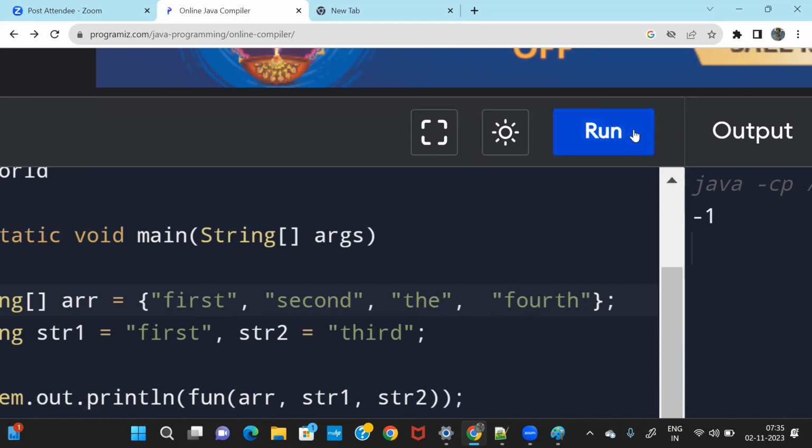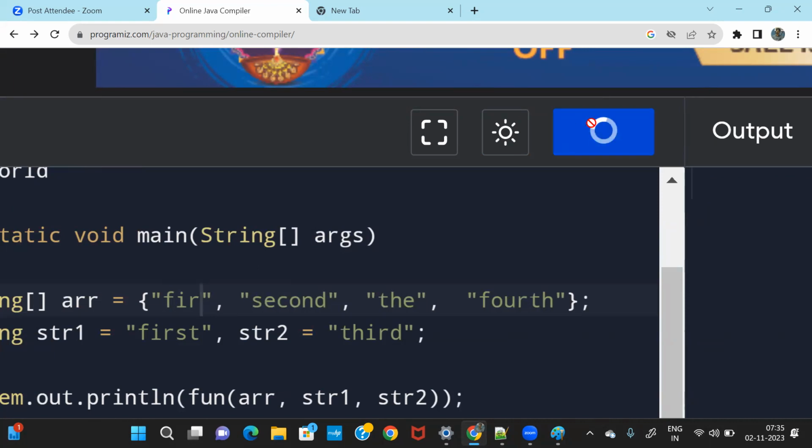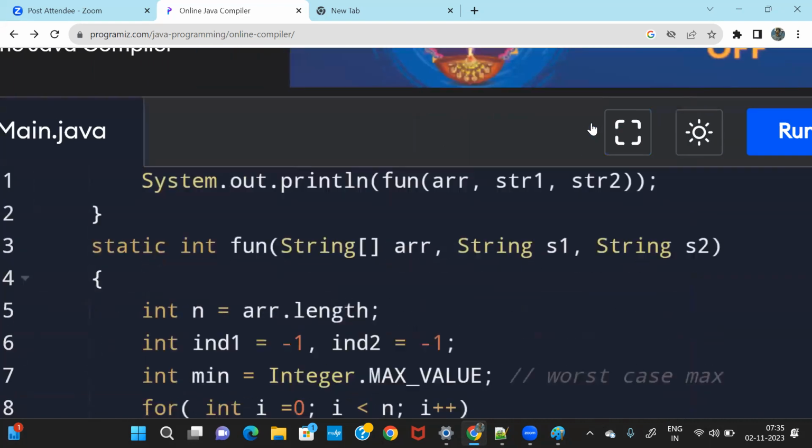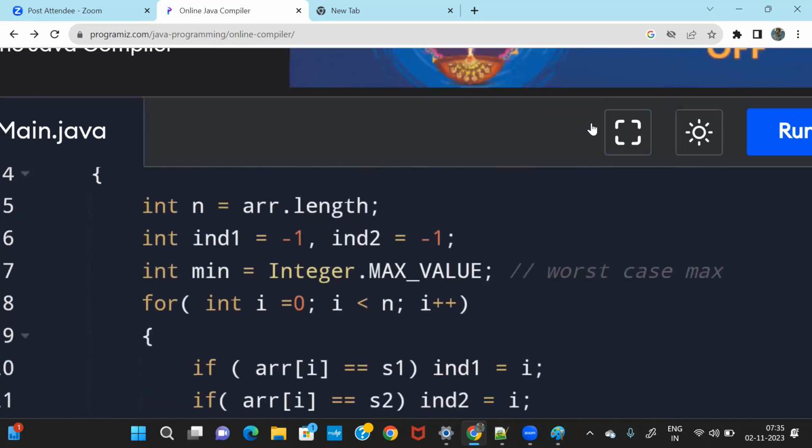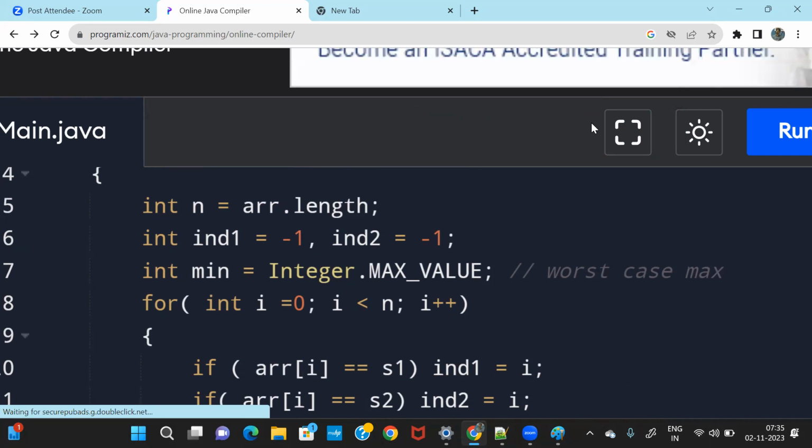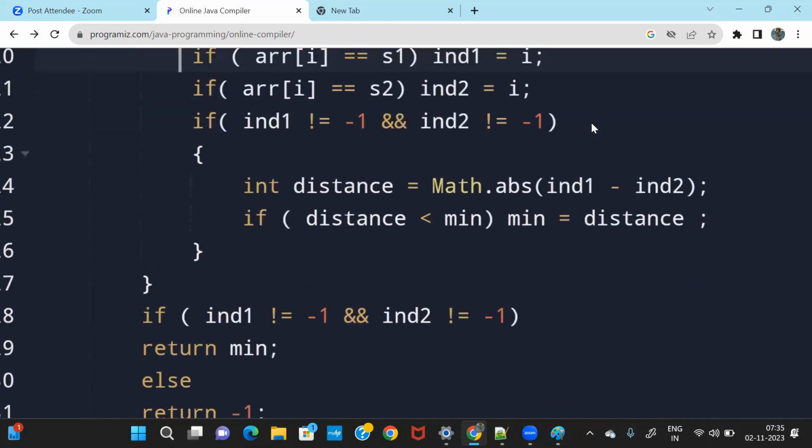S2 is not found. Still minus 1. Last case, both are not found. Okay. So I hope you understand this method of finding distance between two strings if they are present in the list. Otherwise, return minus 1.